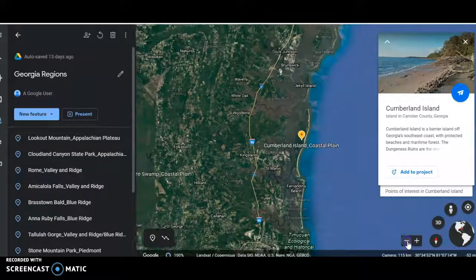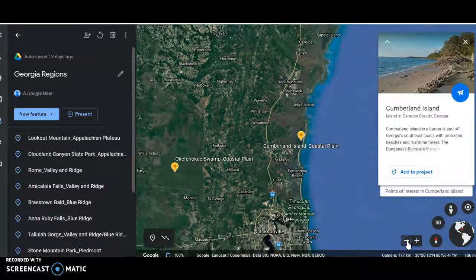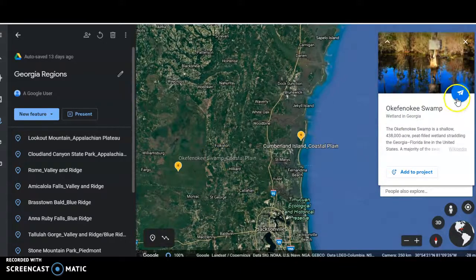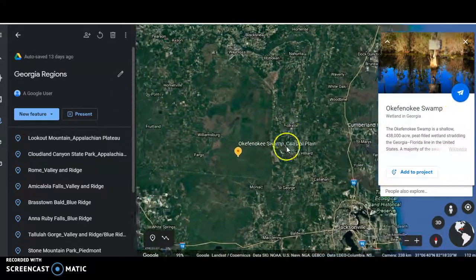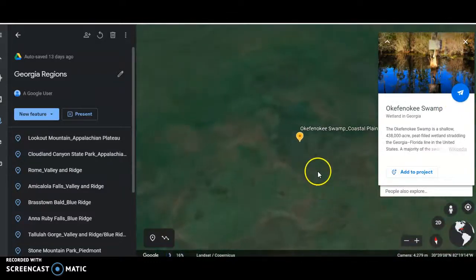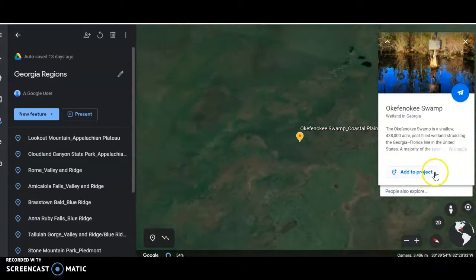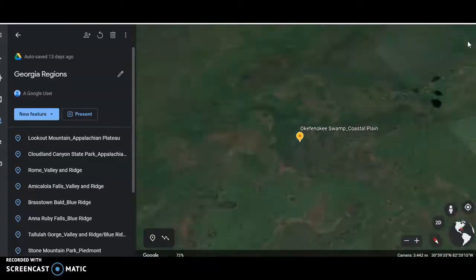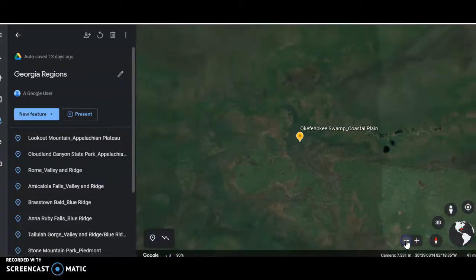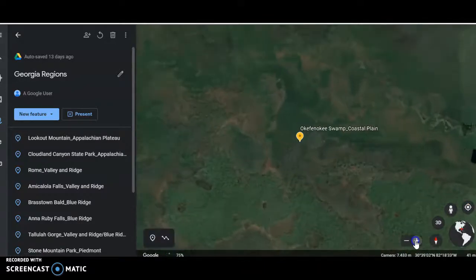Let's zoom out and look at the Okefenokee Swamp. Maybe that might be a place you're familiar with. Okefenokee Swamp. It even has that word swamp in it. Okay, when we zoom in and look, you can see obviously it's flat. You can tell that it's kind of grassy, but kind of wet also.